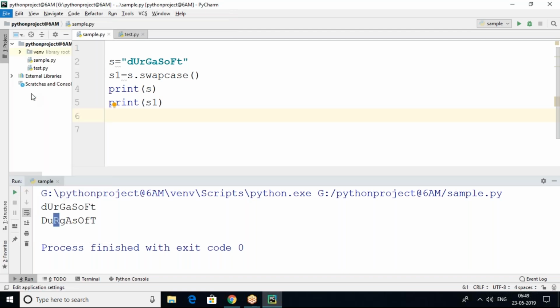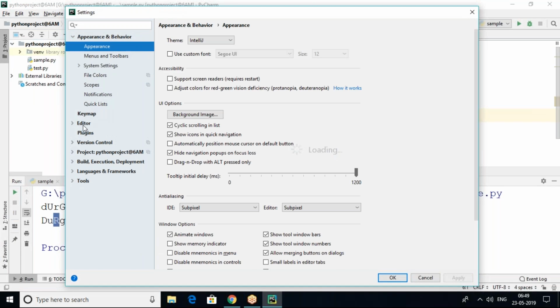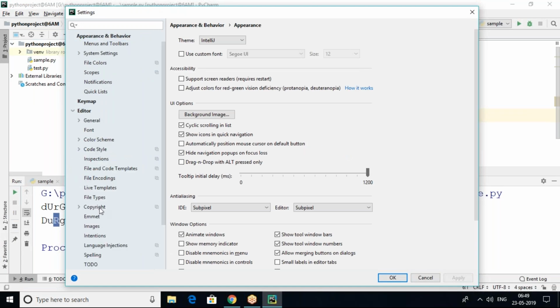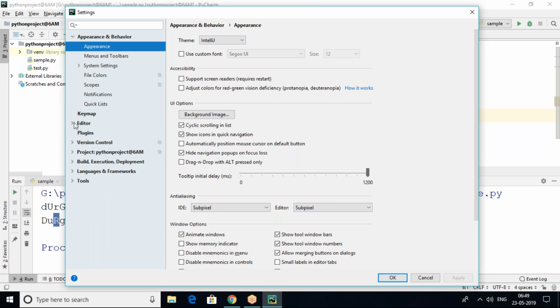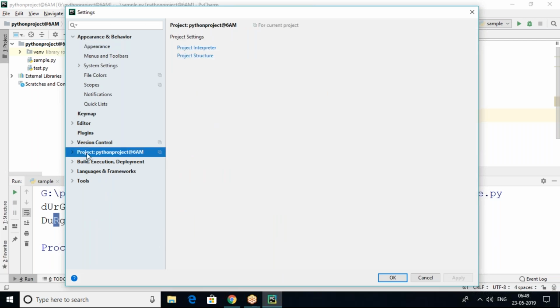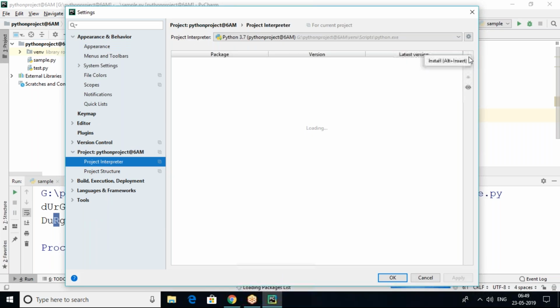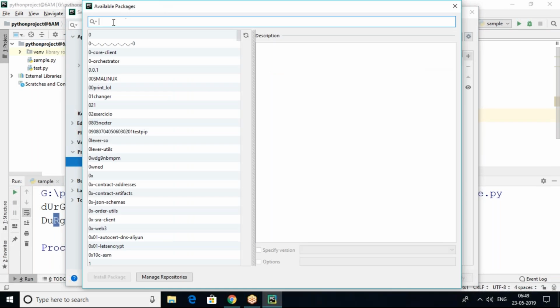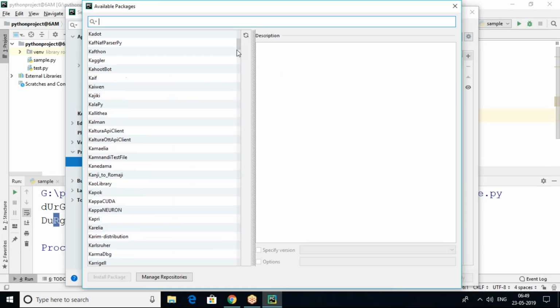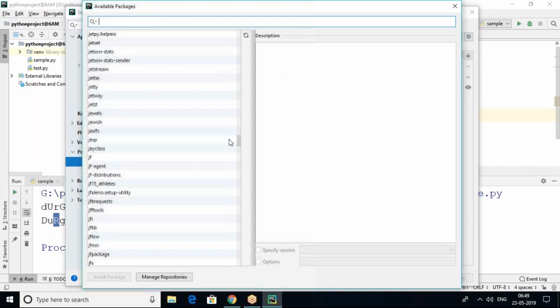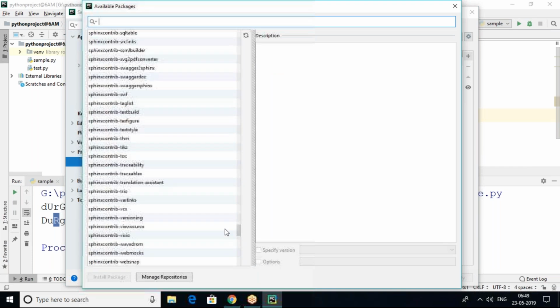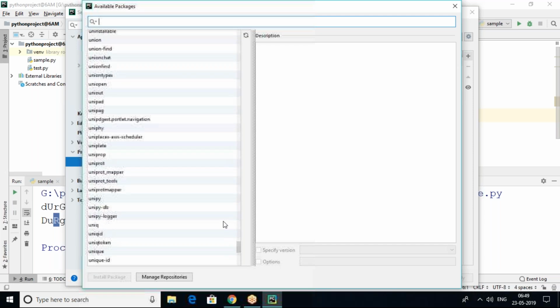Settings. In your editor, go to project interpreter. Here you can click on the plus symbol and you can see these are the modules. Whichever module suits our requirement, we have to type that.